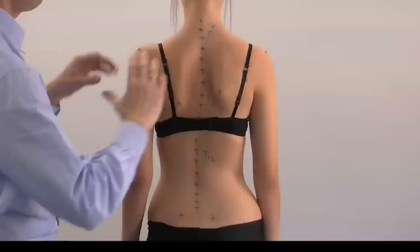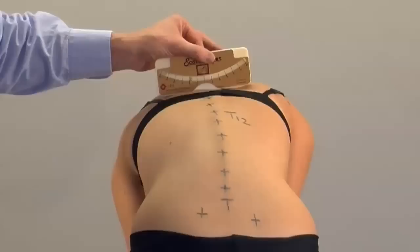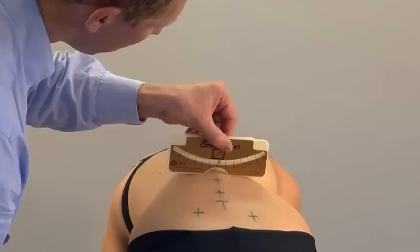The clinical evaluation starts with analysis of the postural disorganization within the horizontal plane and the coronal plane. Next, the prominences are measured in the thoracic and lumbar spine using a scoliometer. The direction, magnitude, and spinal level of the largest prominence is recorded.